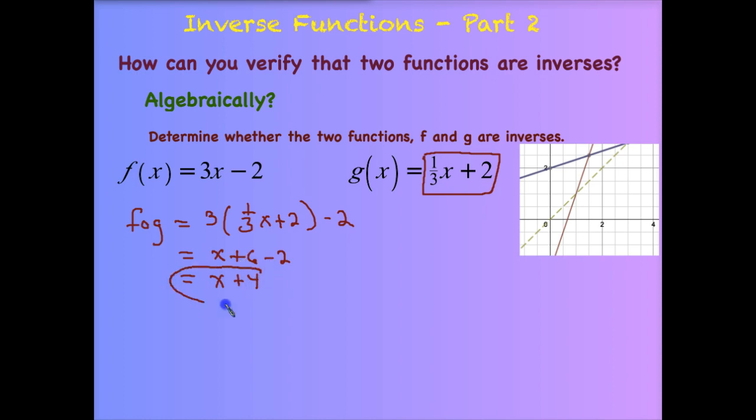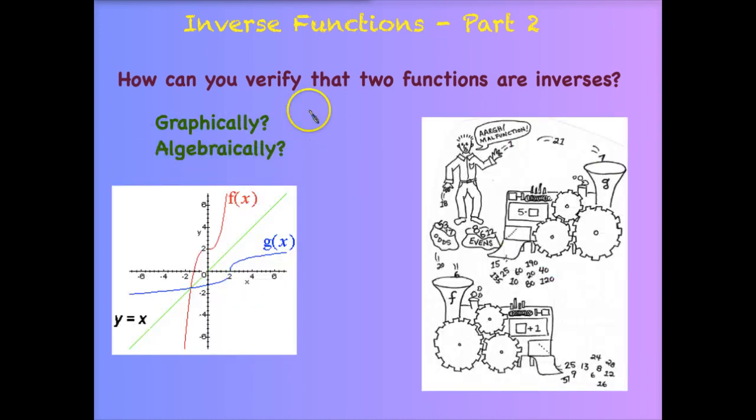Since we did not get x, we do not have to try g composed of f. We can stop here, and we know that these two functions are not inverses. We can see that graphically, and we've proved it algebraically. So now you are able to verify that two functions are inverses of each other, not only graphically, but algebraically as well.